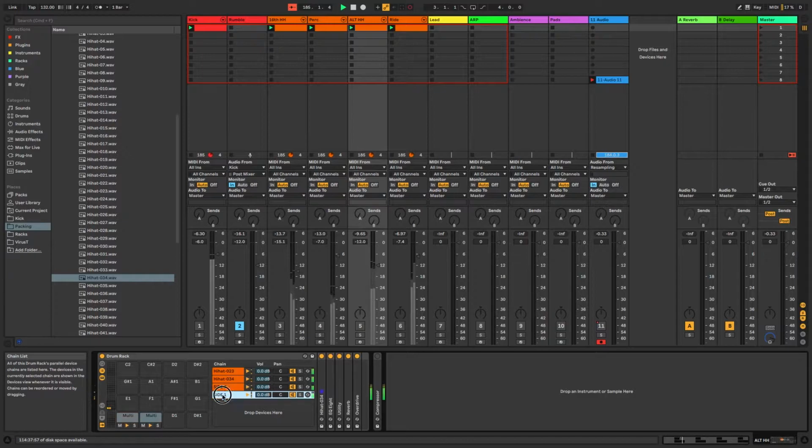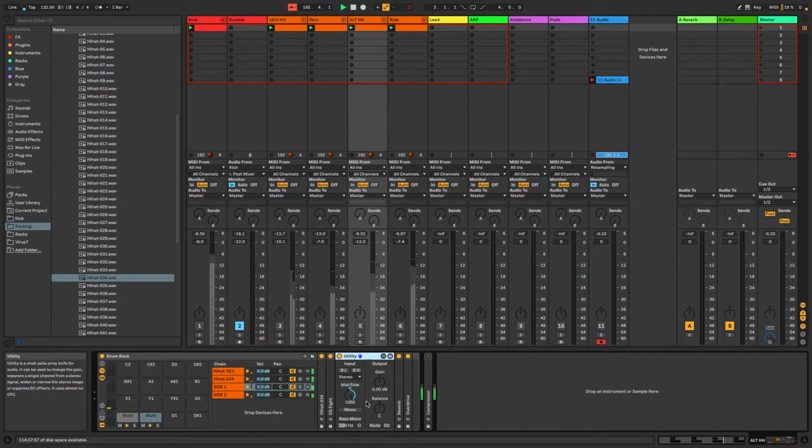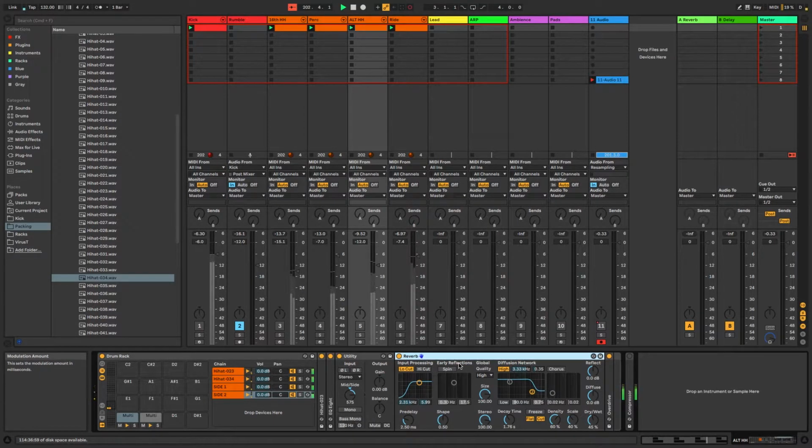And then for the other duplicated channels, if I open this, you can see, I've gone to the right side and I've made this completely on the side. Same for this. Not completely. This I put around halfway, but it's more on the side than in the mid. And then I've added a reverb only on the side channels.